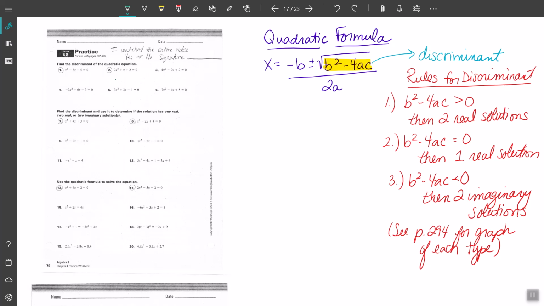This is the formula to solve for x using a quadratic equation. So this only works for quadratics. You can see there are the variables a, b, and c in that formula, and they correspond to a, b, and c in the quadratic equation according to it being written in standard form. So in number one, your a value, just write this down over here. B equals -3 and C equals 5.